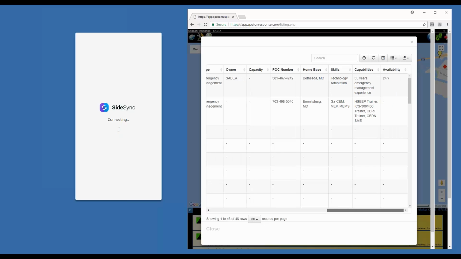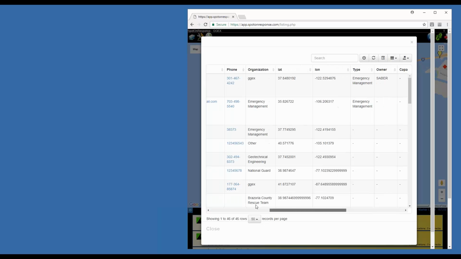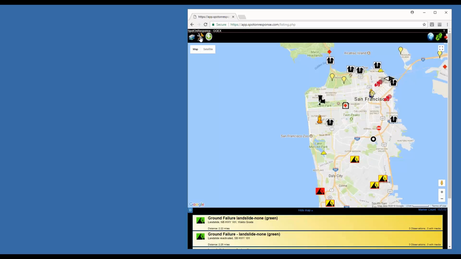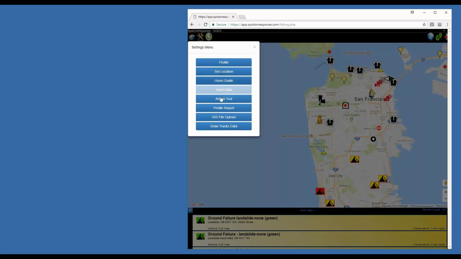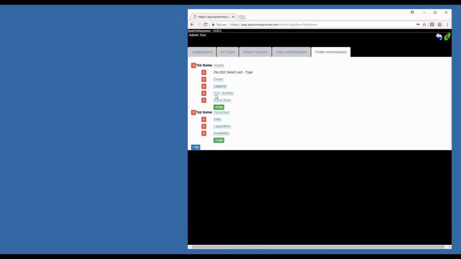So you might want to have skills or capabilities, when they're going to be available, what their home phone number is. The rows and the data that you build in is easily done by an administrator who would just jump in here, say, I'm going to do my admin tool, I'm going to do my profile administration, and I simply build those categories that we just saw that then become something that people go in, fill out their profile, and then you know more about the people.